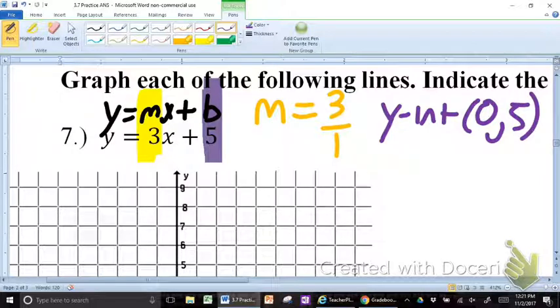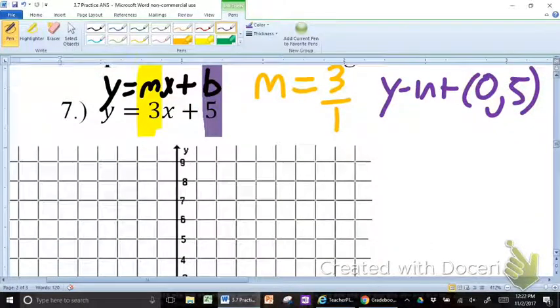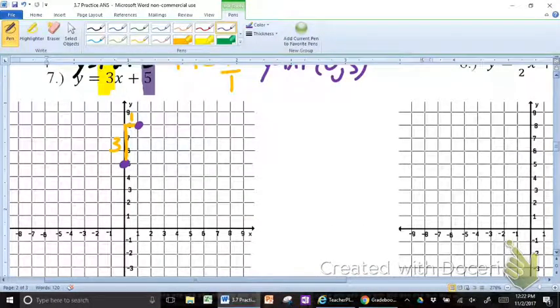I'm ready to graph this. I know that it's (0, 5) because that's where a point on the y-axis should be. I know the y is the vertical axis. It's labeled right here for me. So, if I'm graphing (0, 5), I don't go anywhere left to right, right? That's what it means to be 0, but I do go to 5, right here. My slope of 3 tells me that my change in y should be 1, 2, 3 spaces up. Over 1 tells me to go 1 space to the left, and that's another point. And then from there, I would connect the dots to make my line. I certainly could continue going up 3 and over 1 and make more points, but I really only need 2.